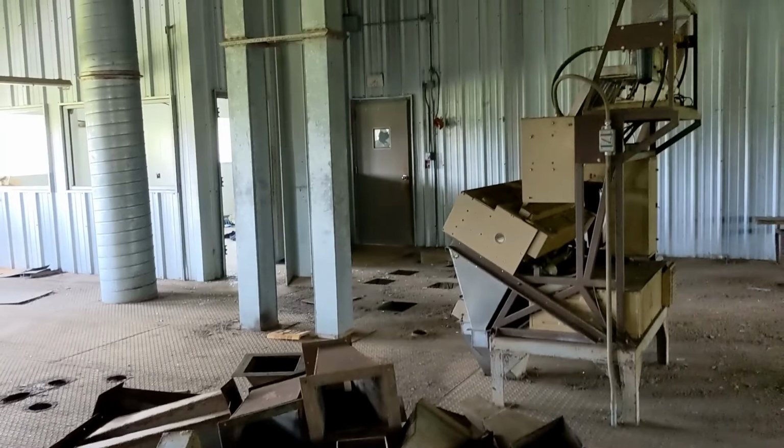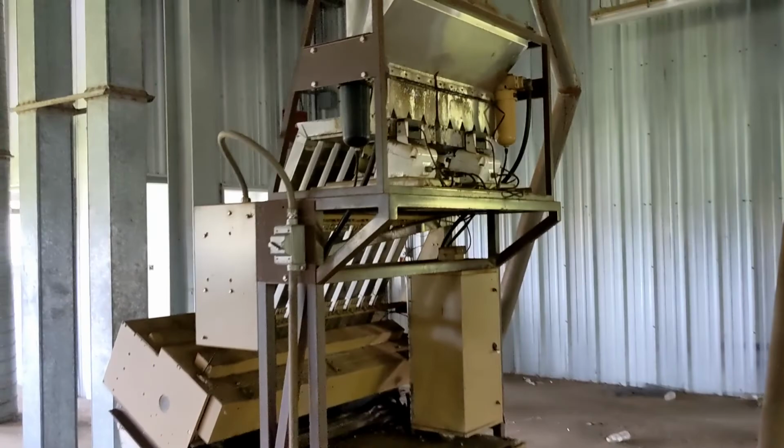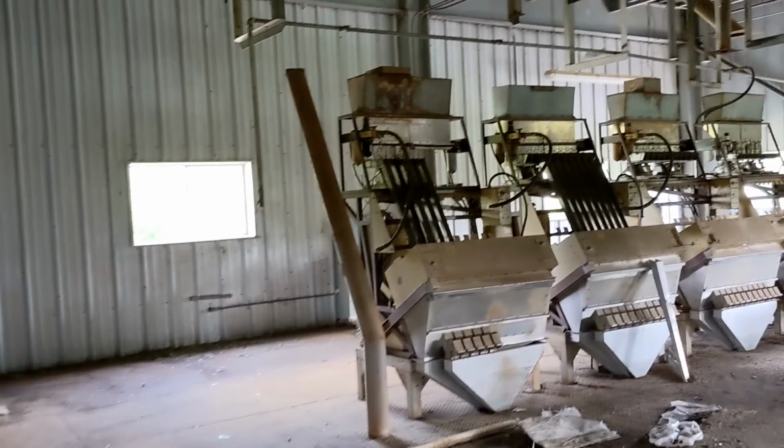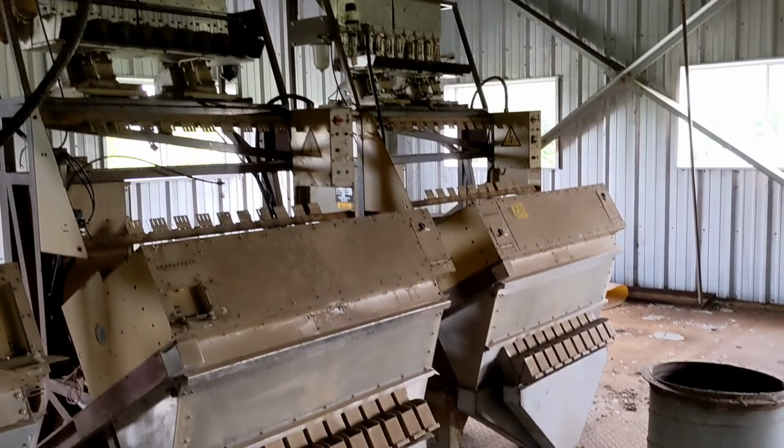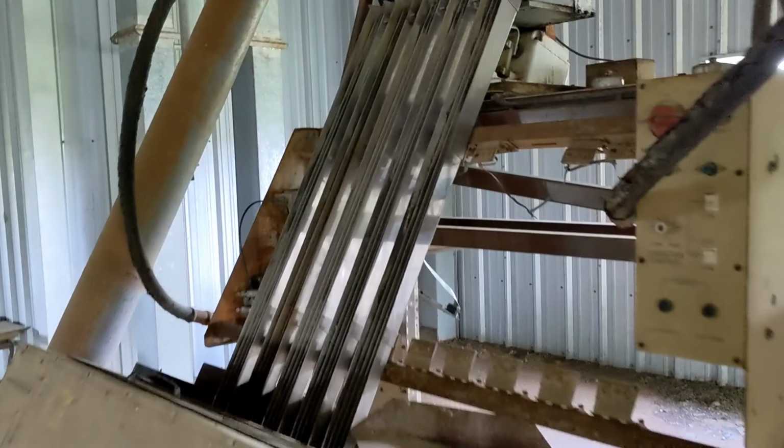Pretty awesome. These are really old color sorters. They look at each individual seed and sort them by color. Looks like some people have either been stealing parts off of them, or they have been stolen to take to the scrap man. Yeah, I would say it's that, because they're all stainless.